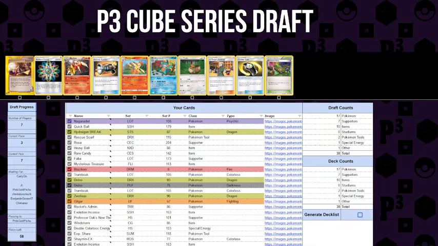We just see another Blaziken, Counter Catcher. I'm surprised that's still here. Counter Gain is a good card, but it's not like the best card. It offers you a little bit more cheap attacks.